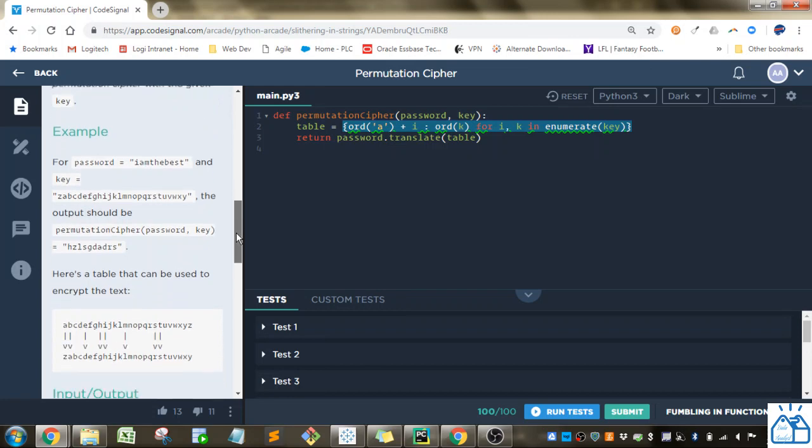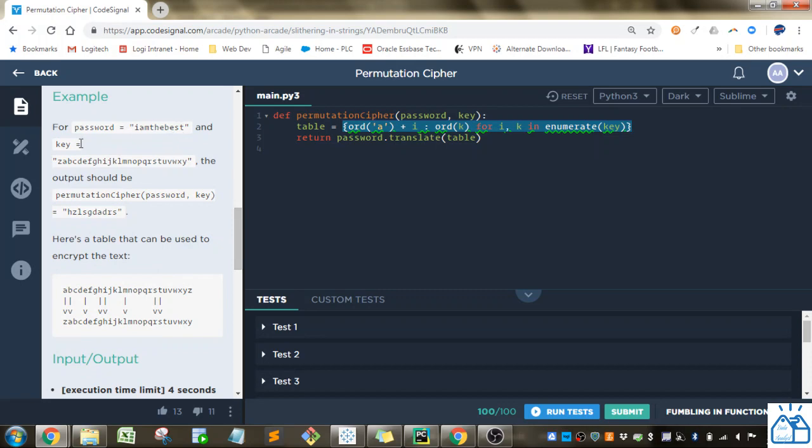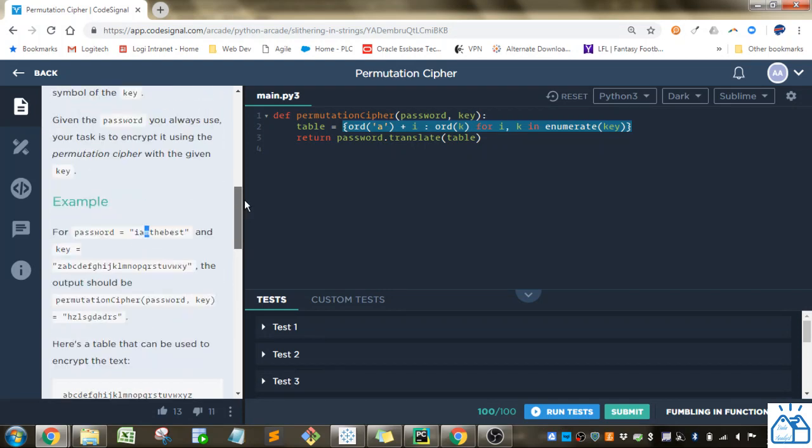Alright, so here is a password and a key, and then the output should be this. So let's go through this quickly. You'll see Z is the first character, so basically everything is just shifted one. So A is actually the second character, B is the third, and so on. So what you do with I is you have to shift it back one, so it becomes H. A becomes Z because it's the first letter here, and then M would be shifted back one, so that's L, and so on. So that's what we're trying to do in the output.